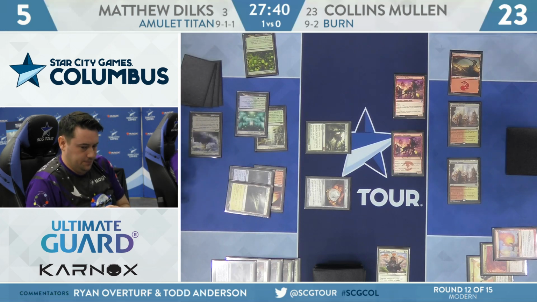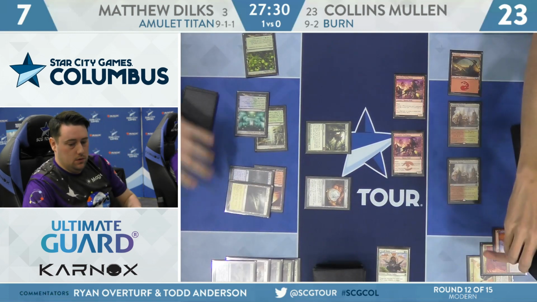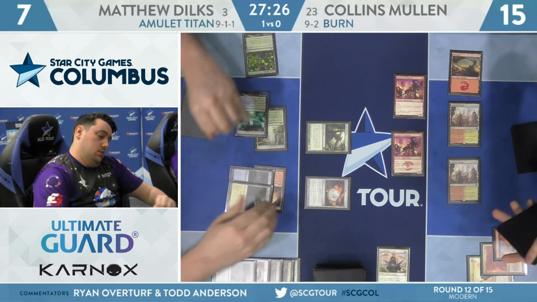Looks like he gets a Talaria West. Okay. Talaria West, Kabira Crossroads. He'll go to 7. Now he needs another Path to Exile or something here. Otherwise, Bolt plus Lightning Helix and the attack of the 2 Swift Spears is going to be enough to win game 2 here for Collins Mullen.